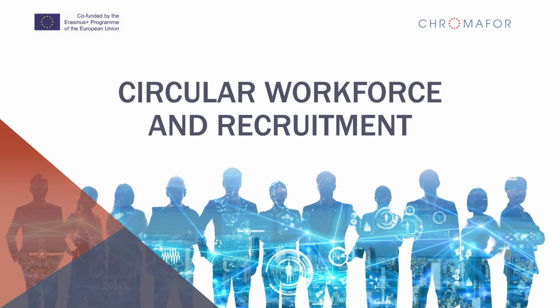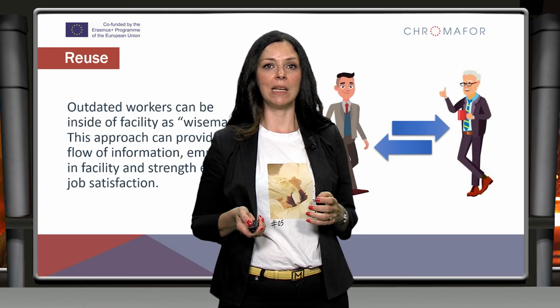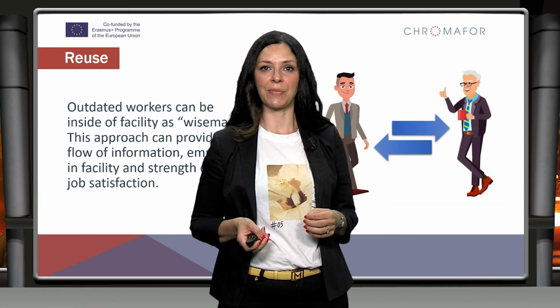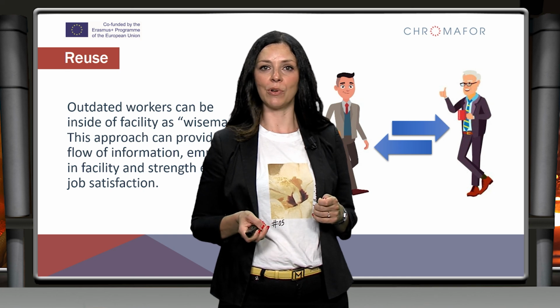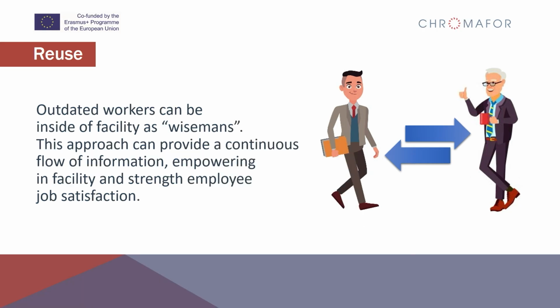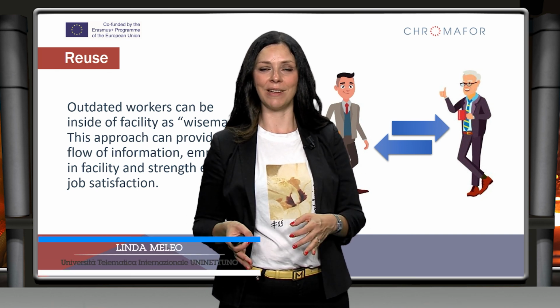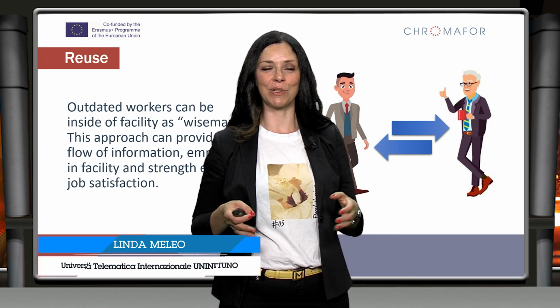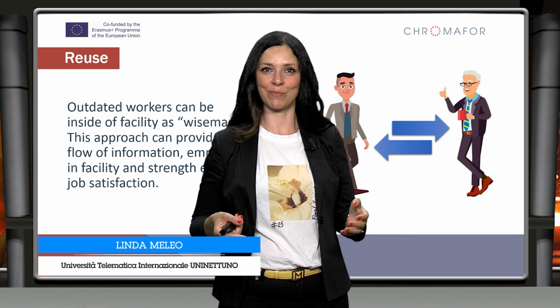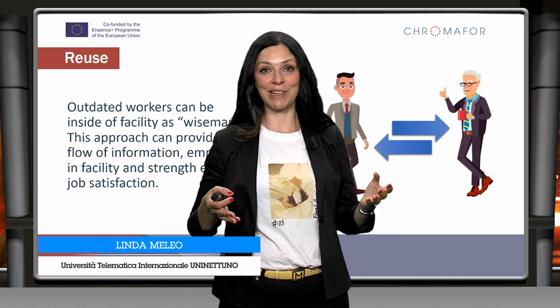Now let's move to the last topic, circular workforce and recruitment. What is important for a company is in particular the reuse. For example, outdated workers can be kept inside the facility as wise men. This approach can provide a continuous flow of information, empowering the facility and strengthening employee and job satisfaction. So it is important that new workers collaborate with the older workers in order to share knowledge, share best practice, and learn by doing.